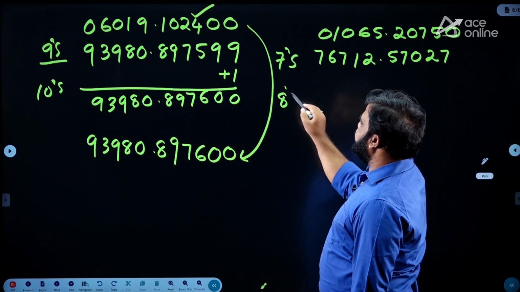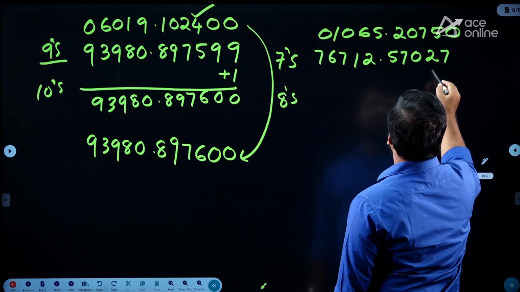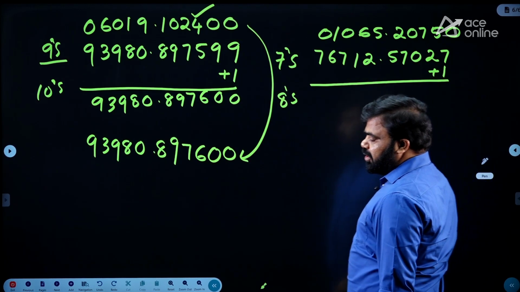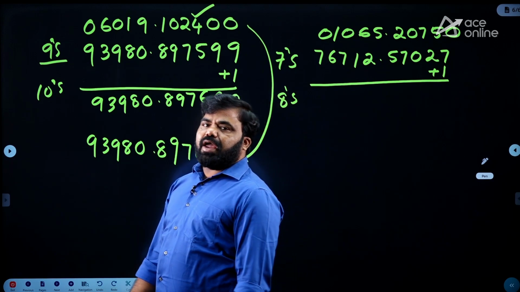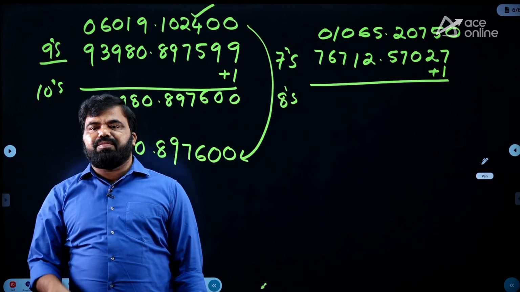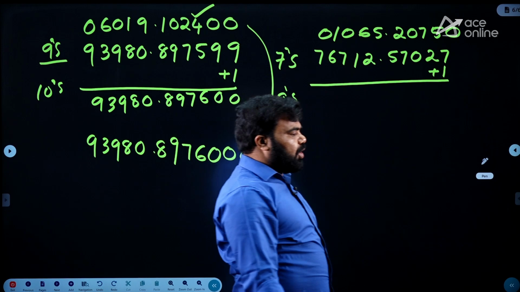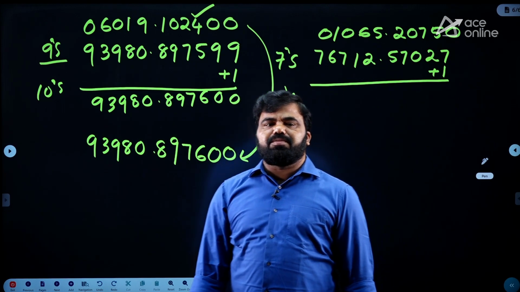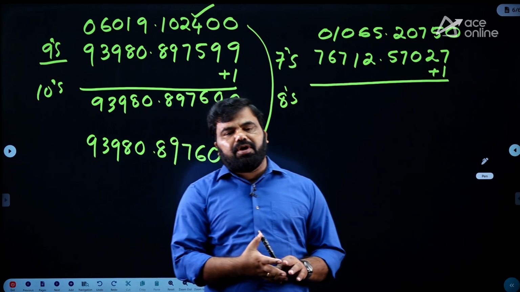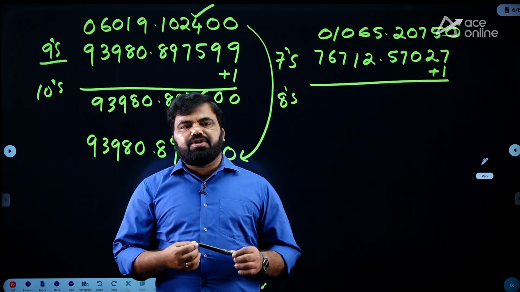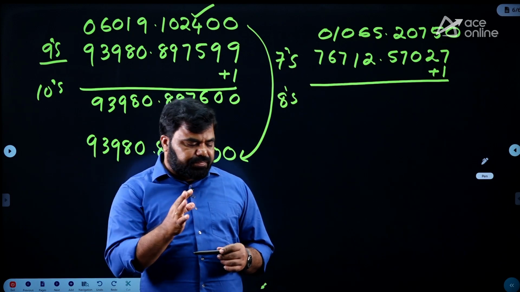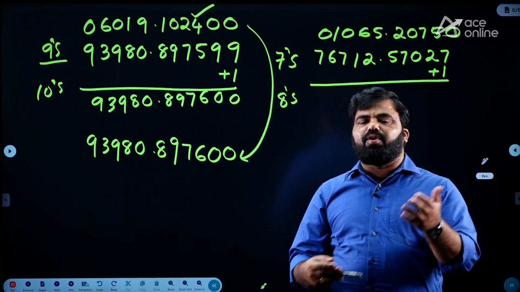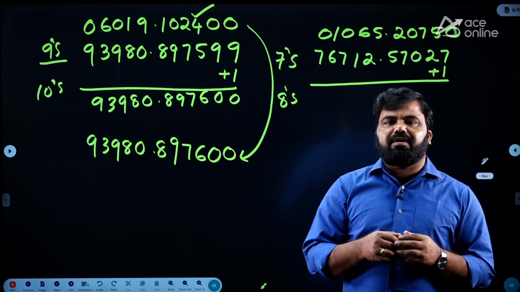How to get 8's complement? Adding 1 to the least significant digit of 7's complement. 7 plus 1 is 8. But we are in octal. 8 in octal is 1, 0. It cannot be the symbol 8, because valid symbols in octal are 0 to 7 only. So, in radix r, we have symbols for the decimal equivalents 0 to r minus 1. When we come to r and above, we use more than 1 digit.